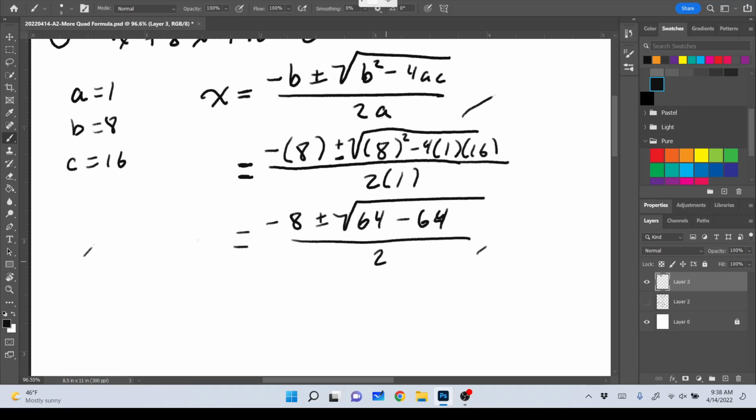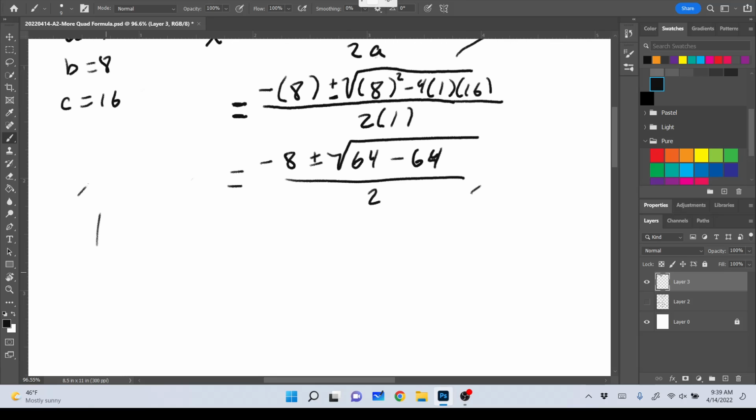Wait a second. 64, yes. Yeah, hence the example. How dare you? Hence the example. Okay? That's why we're doing it. What has he done? This will be easy. Wait for it. What have you done? Negative 8 plus or minus 64 minus 64 is 0. Yes, that's what. But we can't have that.